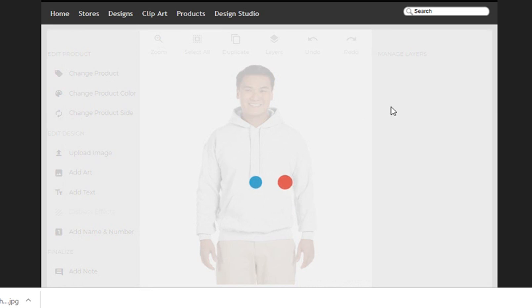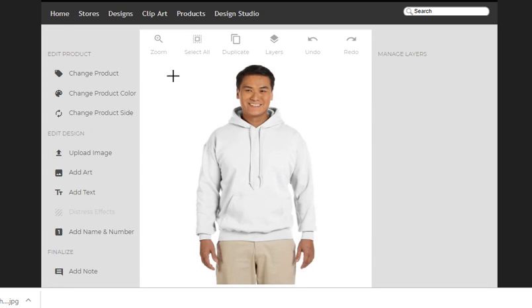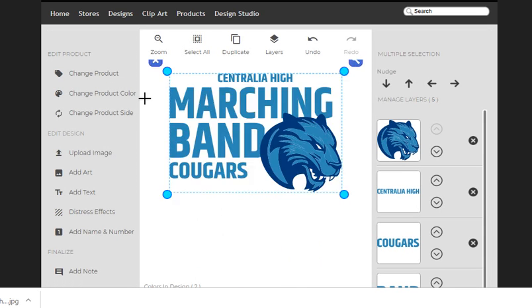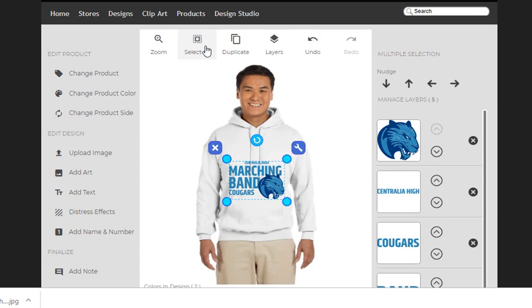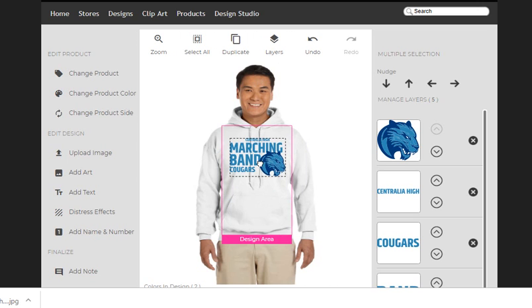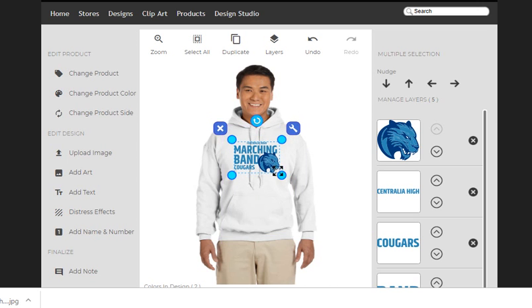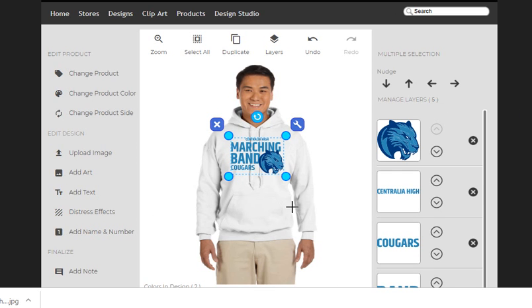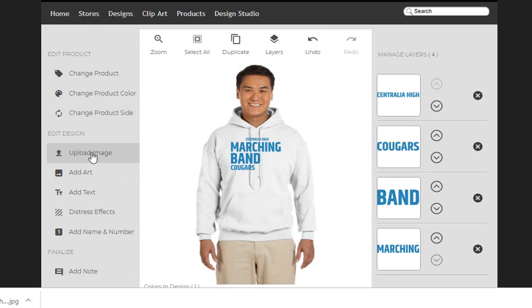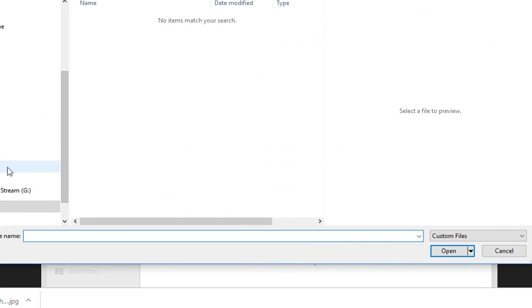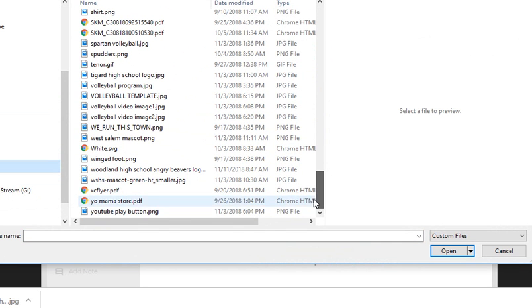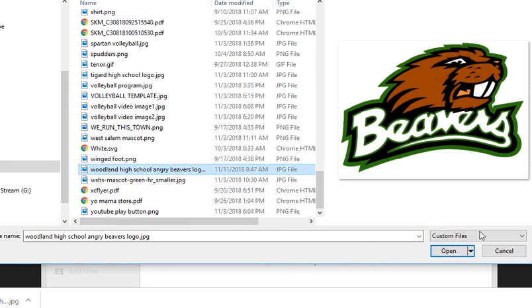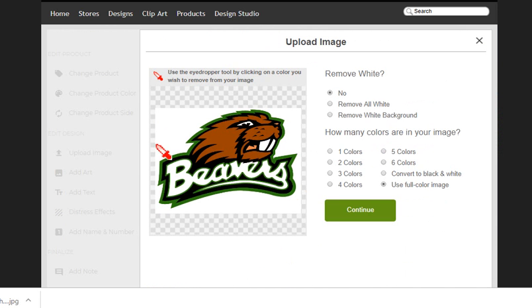Okay, so I like to go into the mascot designs. They're all really friendly for screwing around with. So here we go. Let's take this design, and what did I do here? So I got this beavers thing like this. Okay, cool. So from here, I'm just going to nuke that straight out of the gate. And then I'm going to upload, select file. I'm going to go into the appropriate folder, come all the way down here to Woodland High School Angry Beaver. Okay, only takes a second to upload.